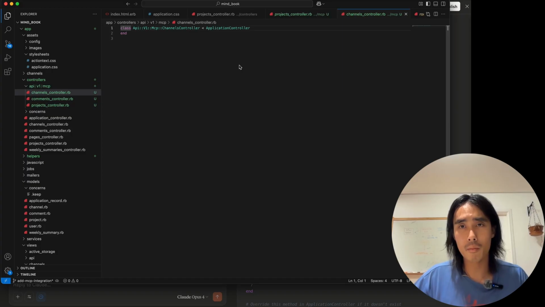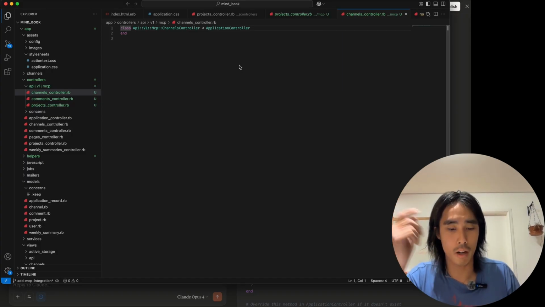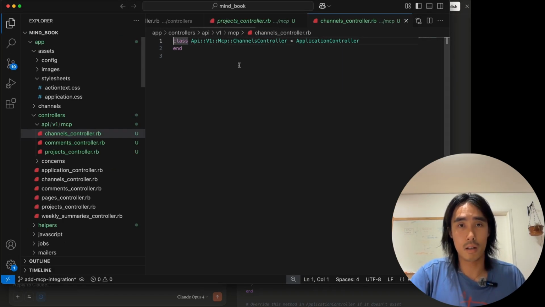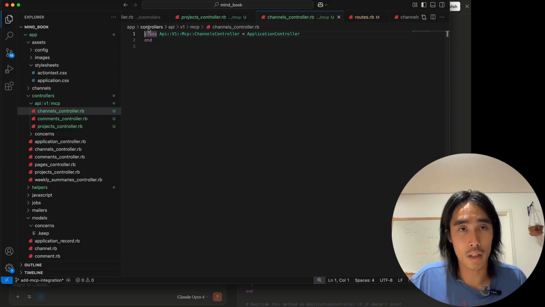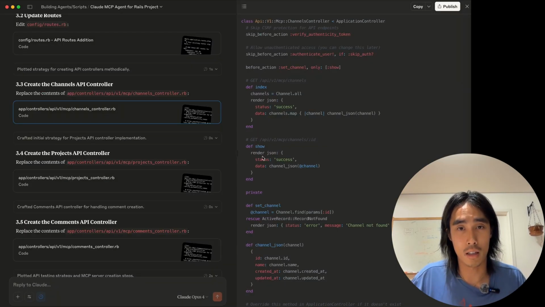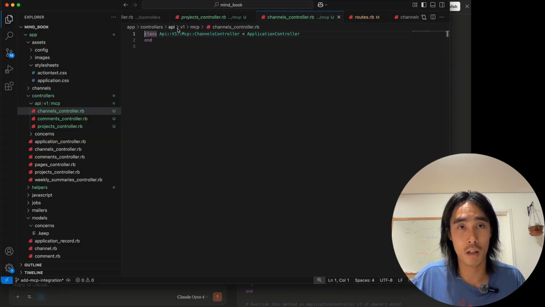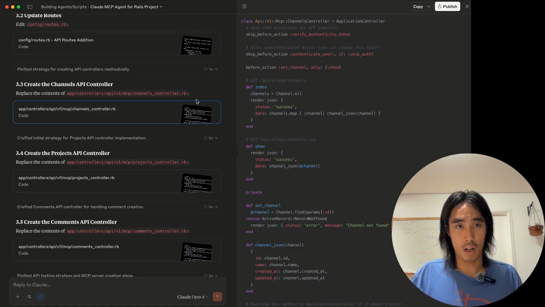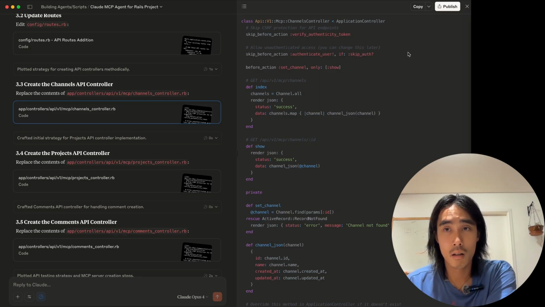One thing that is really key when programming is to make sure I always read the headline here to make sure it's in the right file. And this is what this is referencing: app controllers, API, v1, MCP, channels, another controller.